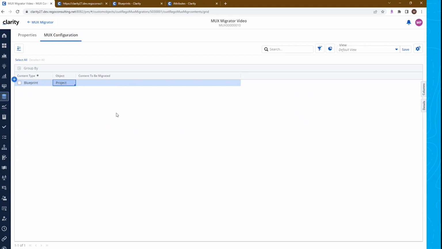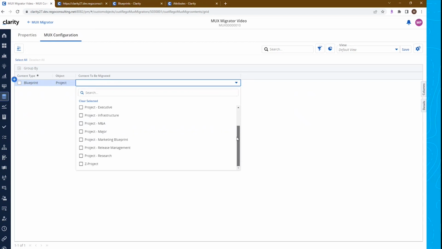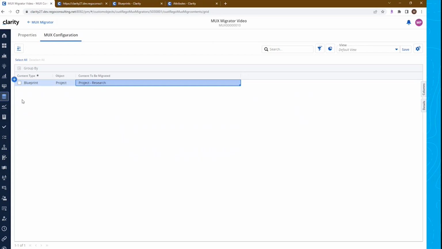So I'm going to pick project, and then we can come over here and pick what content we want to migrate. So we can migrate one to many. This is a multi-value lookup, but this is the list of project blueprints in my source environment. And I'm just going to pick one for this demo and say, I want to migrate this project research blueprint.